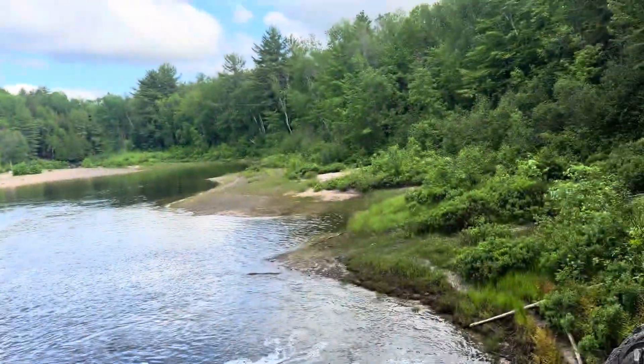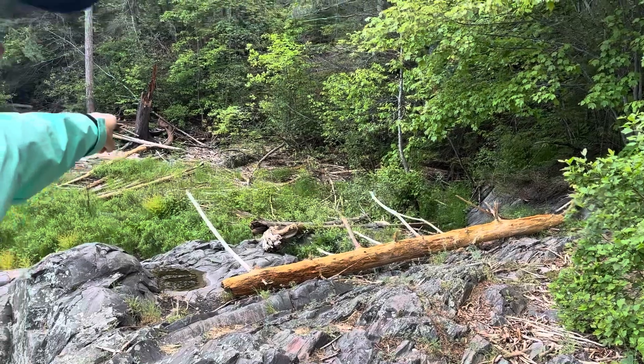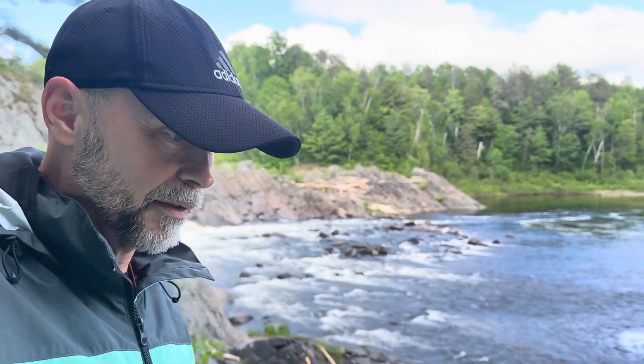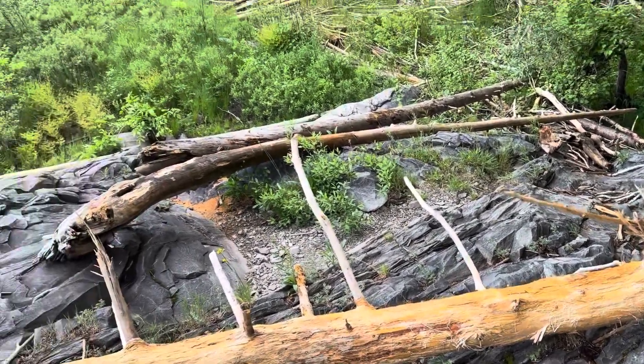There's trees over here too, and all this flotsam. Imagine that after the winter snowpack melts and this ravine is in flood stage — it must be awesome and terrifying all at the same time. That water just rips these trees down to their bare skin and throws them around like matchsticks. I can only imagine the awesome power on display in a place like this during the spring floods. It's calm and beautiful now, but please.